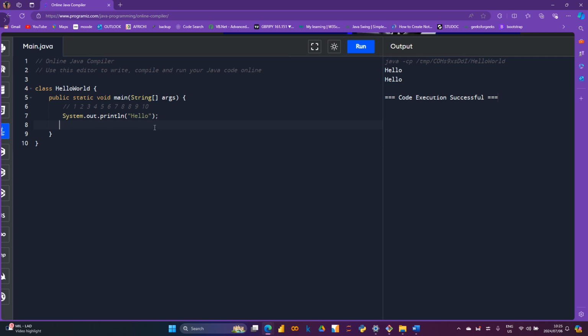We can use a while loop, but we need to set some endpoint, while n is less than or equal to 10. Now let's say that we want to repeat this using a Java for loop.